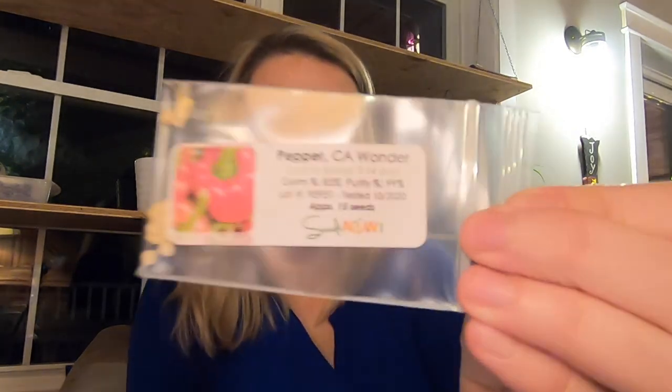This is iceberg lettuce — thought I'd try something a little more headed. This is romaine classic lettuce, so another kind of head lettuce. This is salad bowl lettuce — one that I would sow more thickly and just cut-and-come-again. This is the Anaheim pepper, a California wonder pepper. This is the Walla Walla sweet onion — I had a weird little onion harvest this year and I need to do a little research on getting a good onion harvest, because we go through a lot of onions even though nobody in my family really likes them.